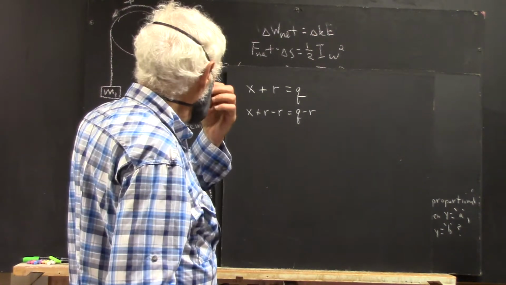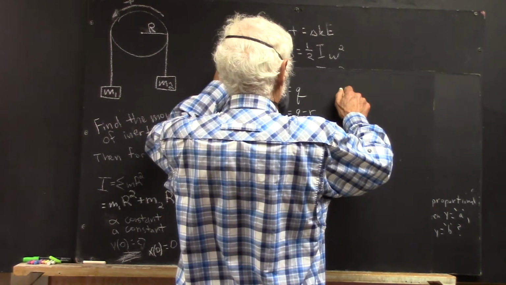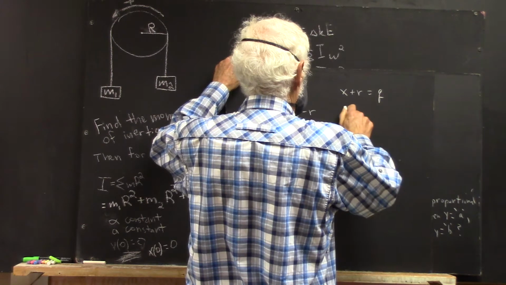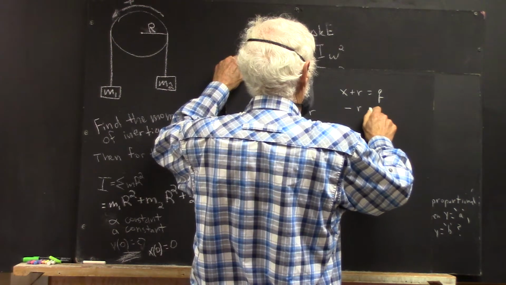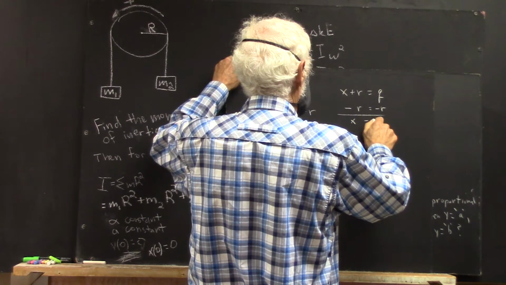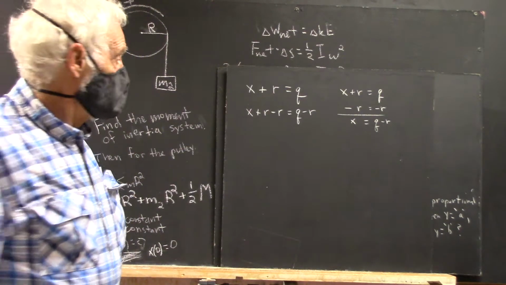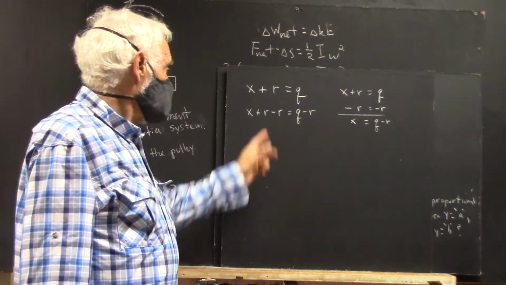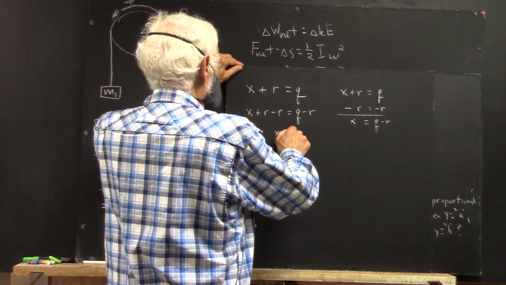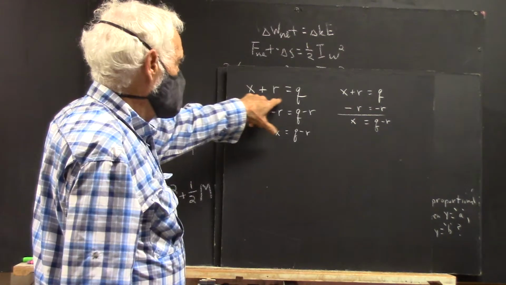Now there are two ways people will write this out. This is the way I kind of prefer, but I don't mind seeing this. Okay? This is one. And of course, r minus r is 0, so you get x equals q minus r. Just the same as this was x plus 5 equals 9.